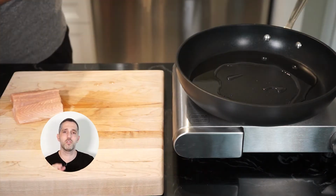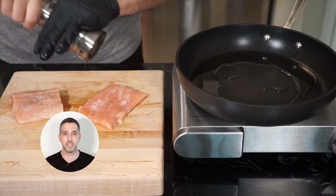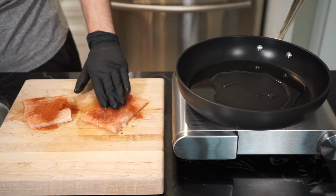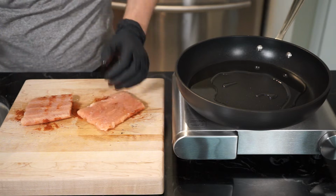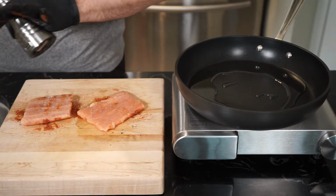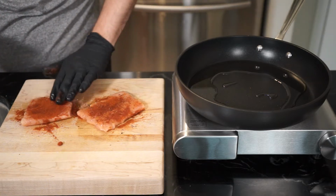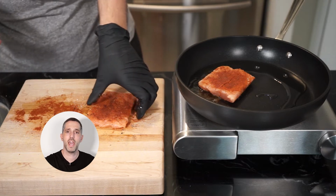Grab your salmon fillets, don't forget to pat dry with some paper towel, season with salt and pepper, and lots of smoked paprika. Oh yeah, don't forget to do both sides. Place the salmon in the hot pan away from you and let it cook.